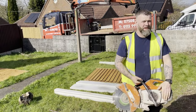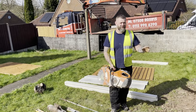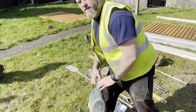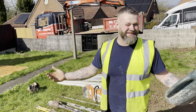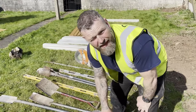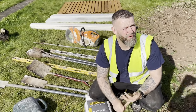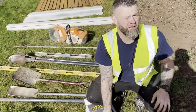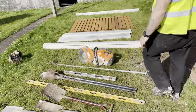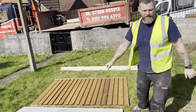A steel saw — doesn't have to be a petrol steel saw, it can be an electric angle grinder with a diamond blade. That's purely to cut a post down or a gravel board, because not every fence will finish on exactly one bay. A watering can — you know where to get these from, Wilkos, anywhere like that. One bag of postcrete per hole. You don't have to use postcrete — you can use ballast and cement, a four-to-one mix: one shovel of cement, four shovels of ballast. We use postcrete because it goes off rapidly, so as soon as we've done the fence we can walk away knowing it won't move.